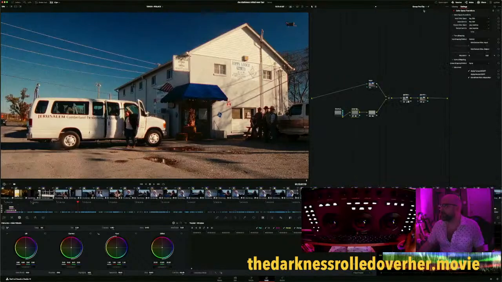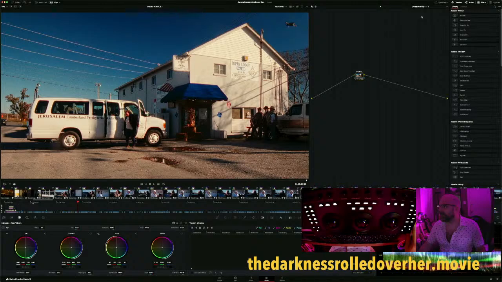I'm going to go to the group pre-clip, and you can see that there's just really some very basic things have been done to it. Group post-clip, let's see if there's any kind of creative grade or anything on there. There is a little bit of something on there, but as I turn it off and back on, it looks like just a little bit of contrast.